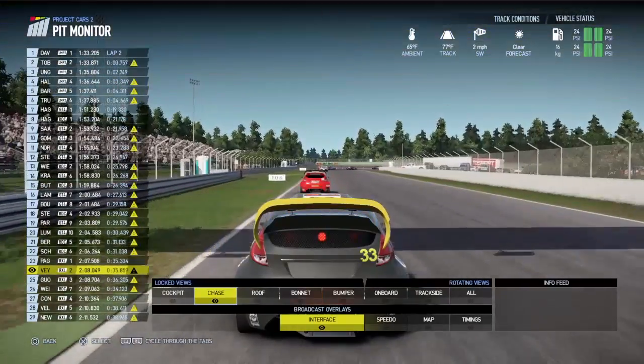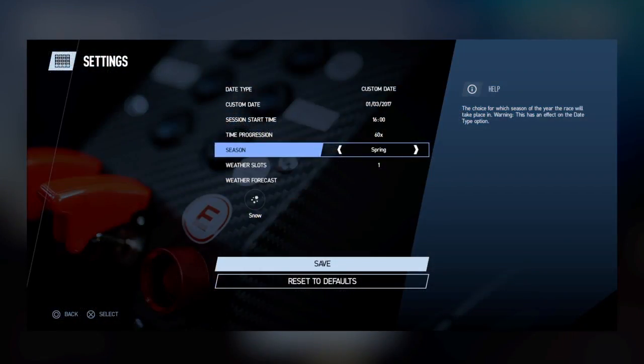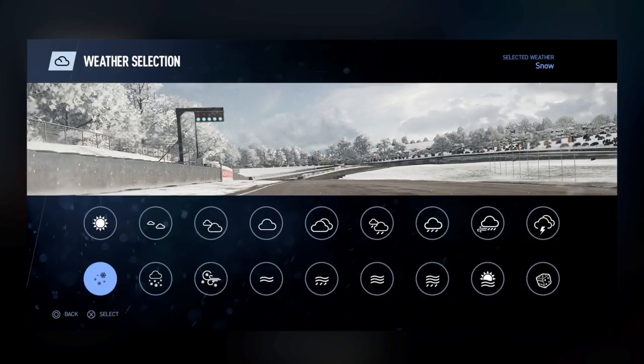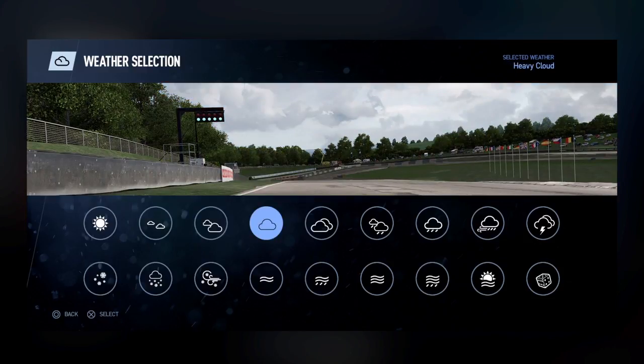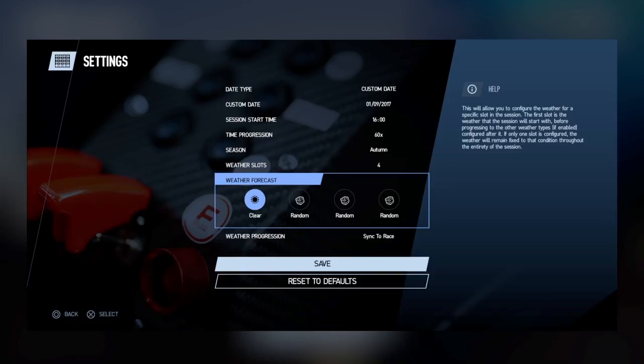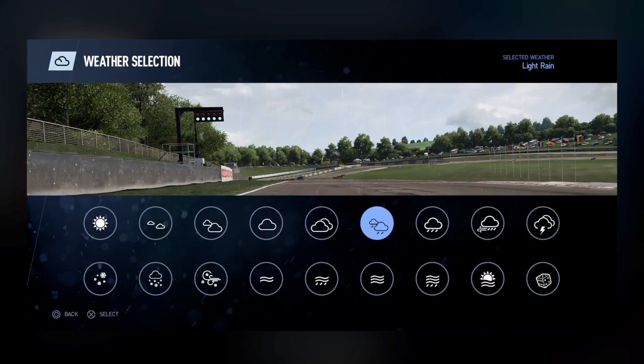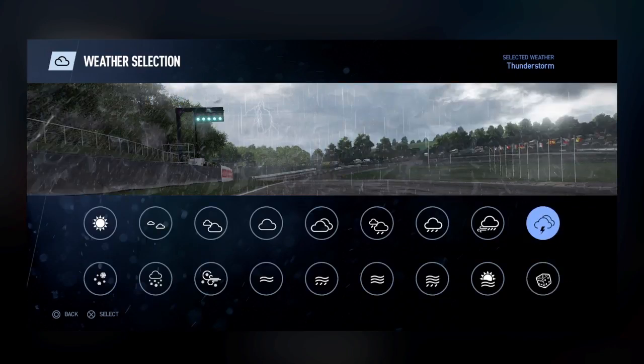Next up is the weather in this game. The weather in this game looks pretty damn good. You can set it to foggy, you can make it hazy, you can put a storm. You can even mix up the different weather elements if you want. You want the race to start off dry, then rain, then, I don't know, end in a thunderstorm or foggy and hazy? You can set that up.